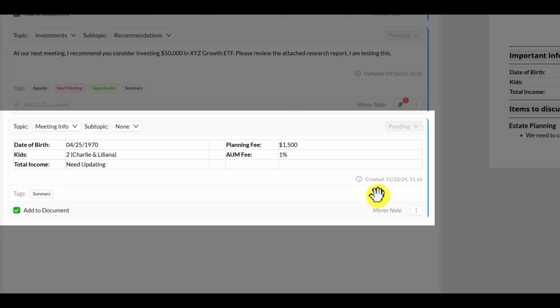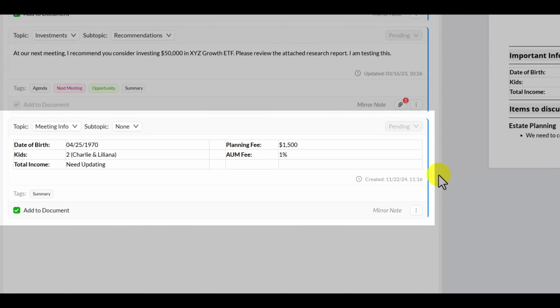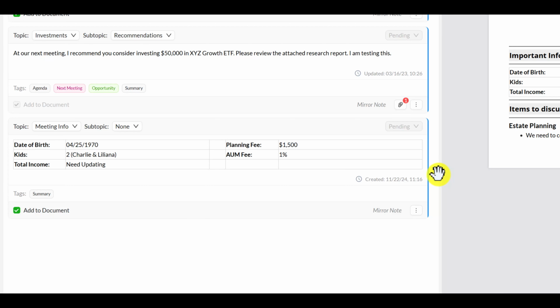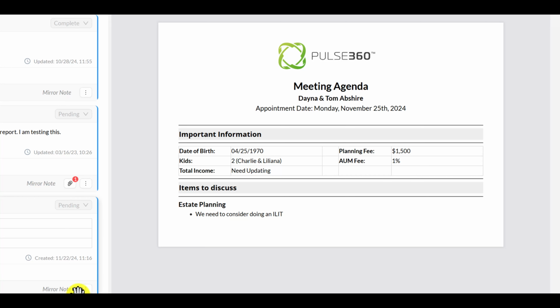In this way, you can now add this to the agenda as well, and you can create a special agenda just for an advisor. So for example, here, I'm showing you how that could look for you. So you can now have that with a couple of clicks rather than spending time creating that.